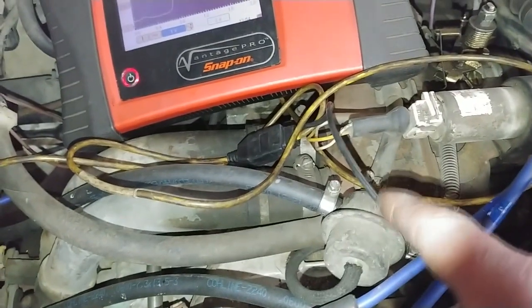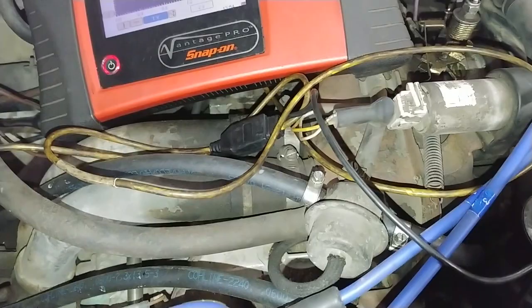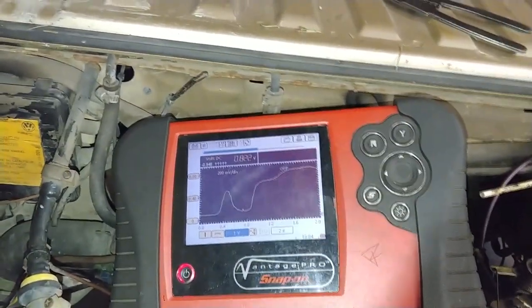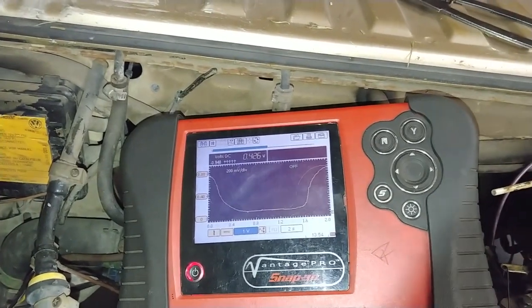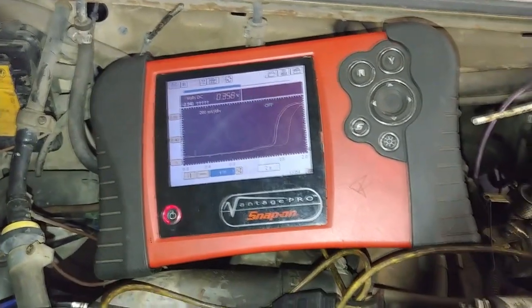You might want to still check fuel pressure. Sometimes these pressure regulators stick, and then you get a rich running condition, but if that were the case, then it would be stuck rich right now as well. So the fact that it's able to go rich and lean tells me it's fairly good in operation right now.